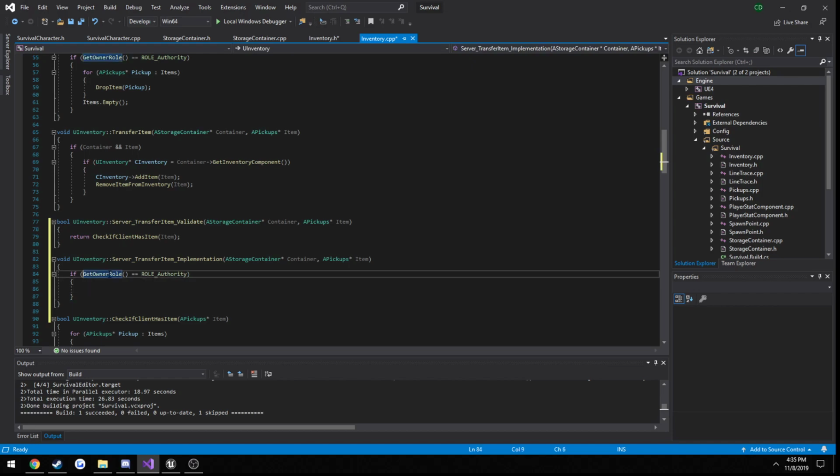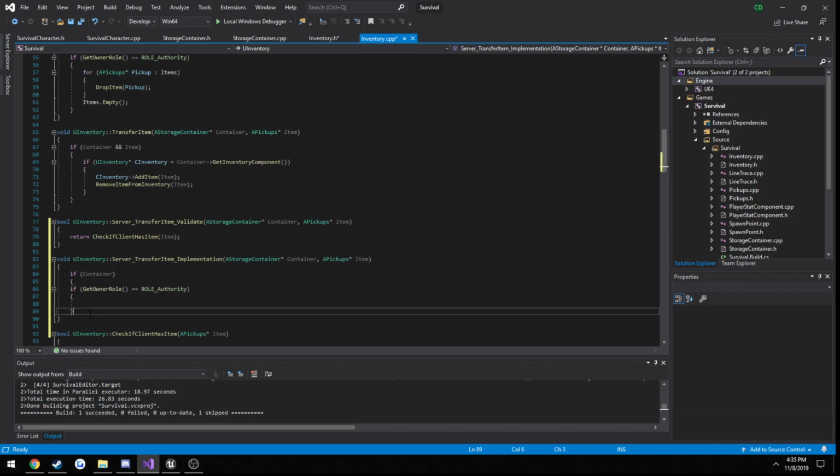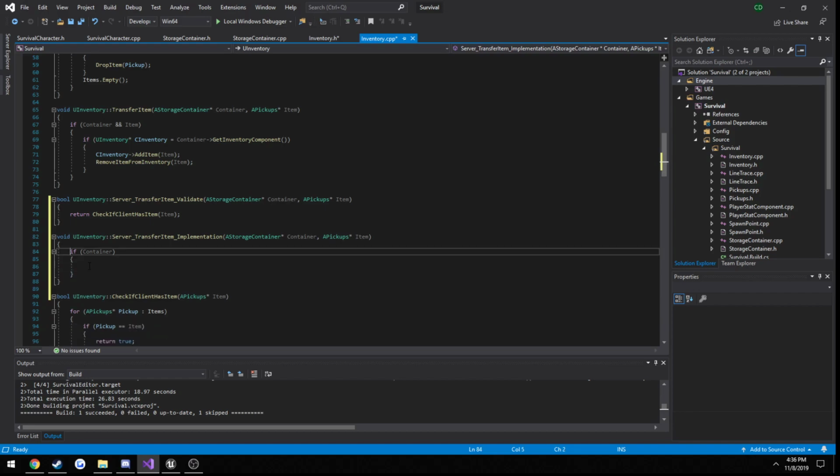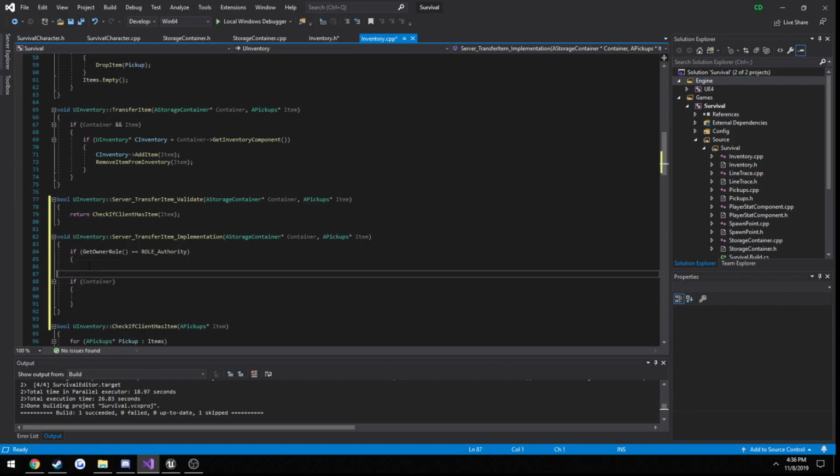Actually, we can do that just to be safe. So if container, yeah, because item won't run otherwise if it's not valid, so it doesn't matter. So if container is valid, I'm going to double check that we're on the server. Screw it. I'm getting kind of twisted here.